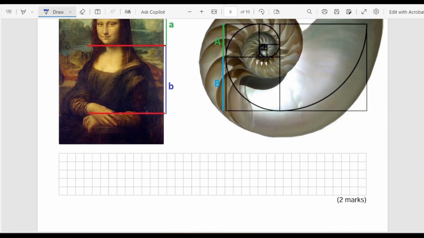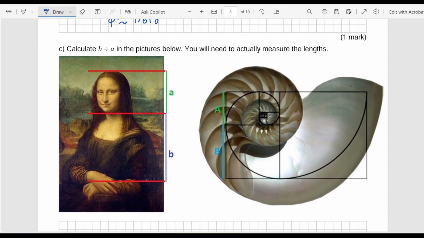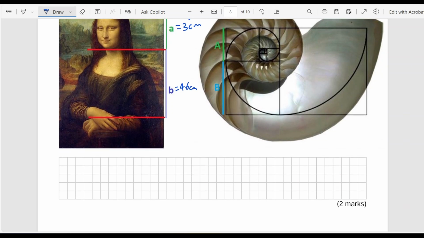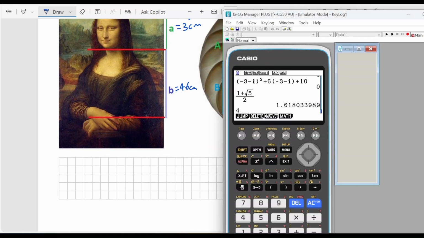All right. You can then measure these pictures with a ruler. So if we measure this one here, now this will absolutely depend how far you are zoomed in, but what I'm getting with my ruler is A is 3 centimeters, and B is about 4.6 centimeters. And I'm just going to make a note here, it depends on zoom, because you might get different numbers, but the point is the ratio should be the same. So if I do 4.6 over 3, I get 1.53.